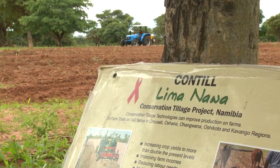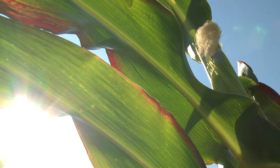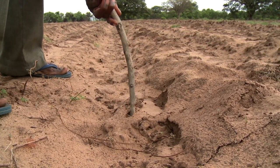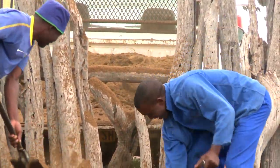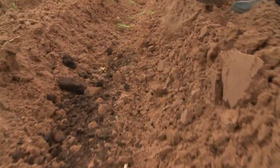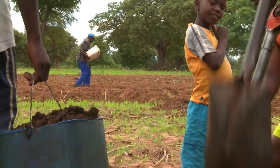Ripper furrowing creates straight furrows in the field. Farmers use these furrows every year to build up soil fertility and soil moisture. Once a tractor has ripped open the hard pan for the first time, any animal-drawn ripper furrower can be used in future. It is important that land preparation should happen before the first rains to enable early planting and to maximize total water harvested during the growing season. Manure is applied in the furrows, approximately 10 kilograms for every 20 meters. Using the same lanes year after year improves nutrients, organic matter, and soil moisture.